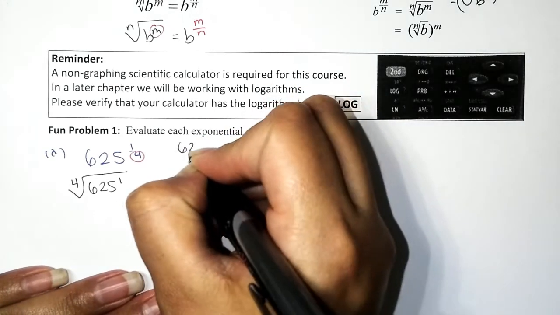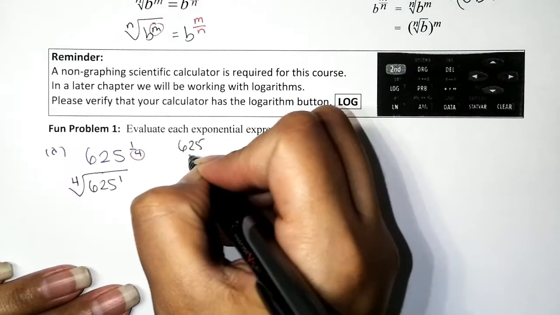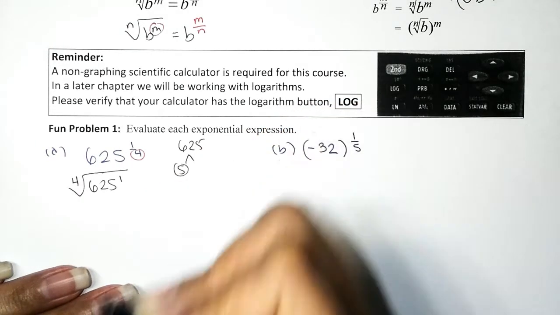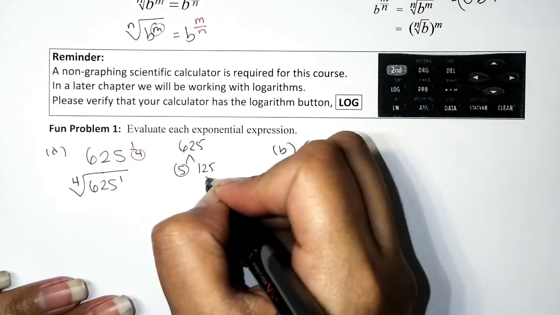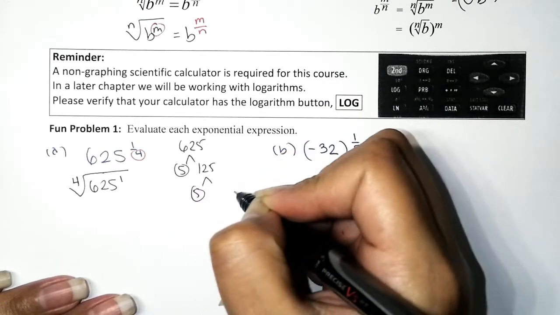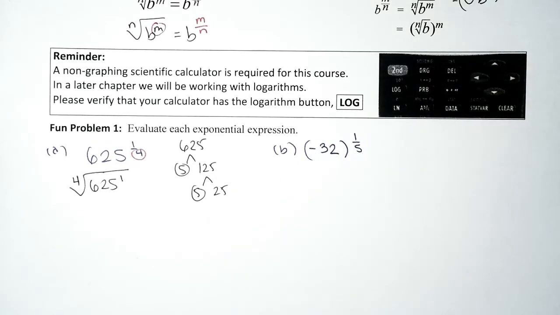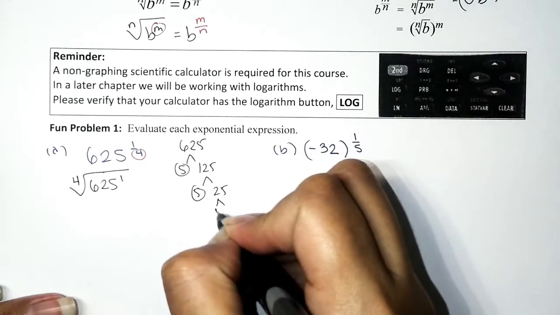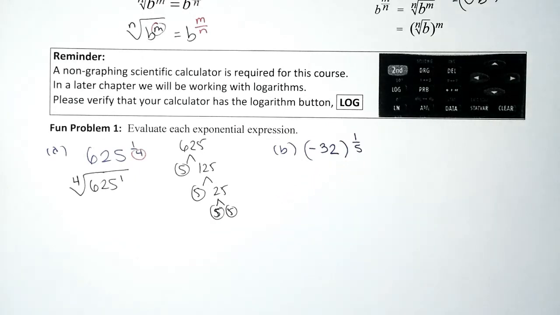With your calculator, let's go ahead and do this because we're not going to freehand it. I know that 5 is a factor. When we punch it in, it'll be 5 times 125. We break down 125. 5 is also a factor. We punch it in, and that will give us 5 times 25. Then we don't need a calculator anymore. Branch out the 25, and that will give us 5 times 5. Now someone asked, do we need to show the factor tree? You don't. Just write 625 as a product of prime factors.